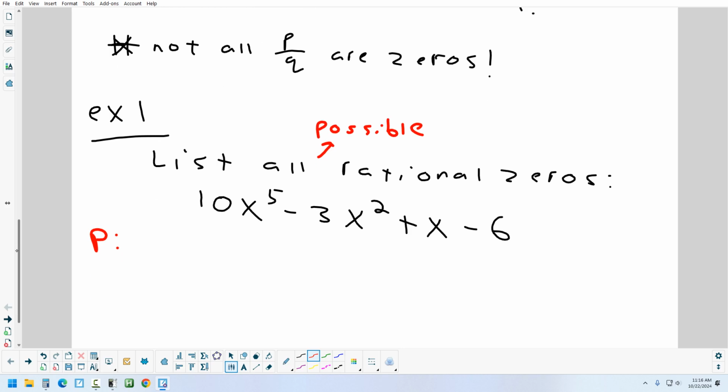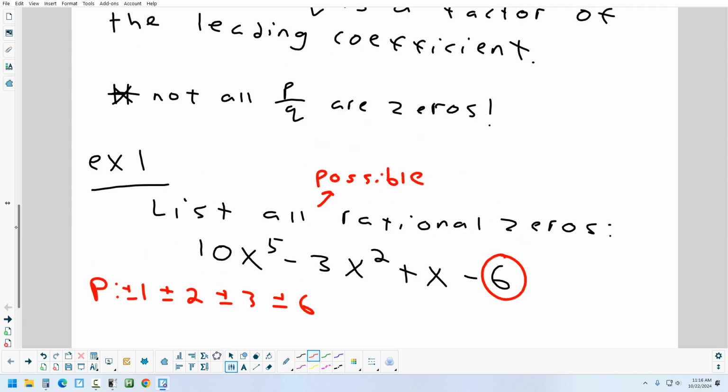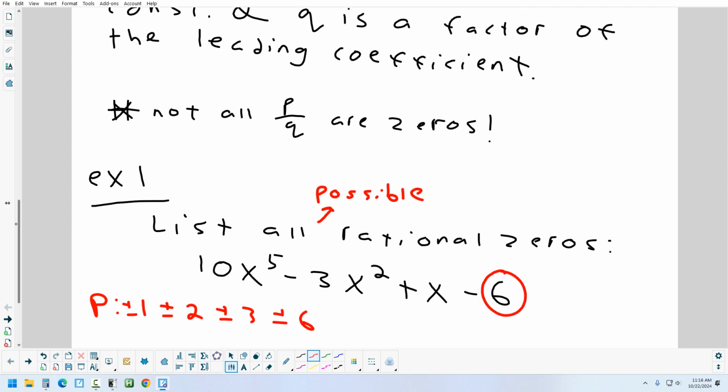-6. So can somebody tell me all the numbers that divide into, it doesn't matter whether you think of it as 6 or -6, it has the same answers. What are all the numbers that divide into 6 without a remainder? 1, 2, 3, 6. And their negatives: -1, -2, -3, -6. So there are 8 possible numbers that we could have in the numerator: positive or negative 1, 2, 3, and 6.